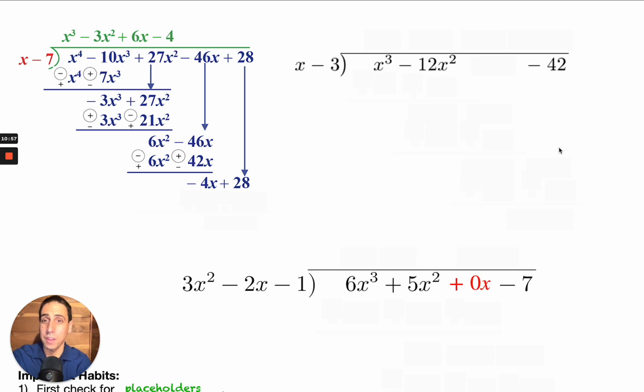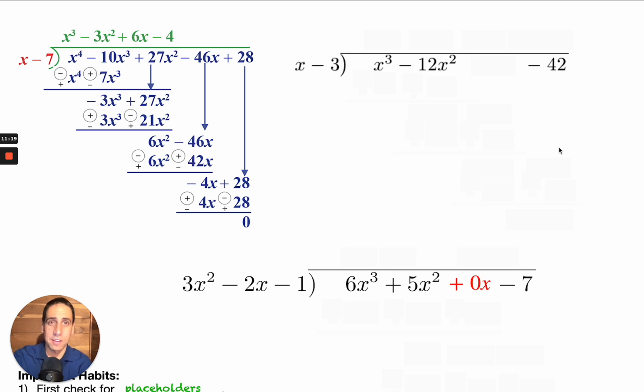And minus 4 times x gives you negative 4x. Minus 4 times minus 7 gives you plus 28. We need to subtract them. In order to subtract them, we have to change the signs and add. And notice everything cancels out, which is great because there's no remainder. There it is. Next, let's do this. We got 2 more in us, and then we're done.